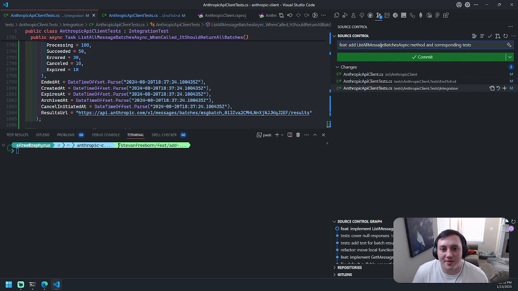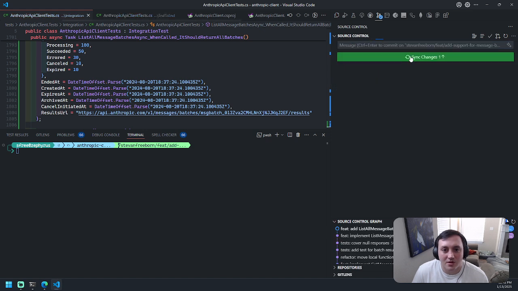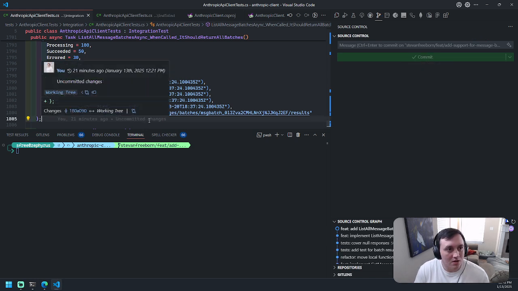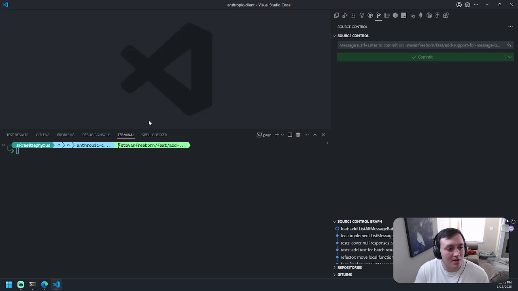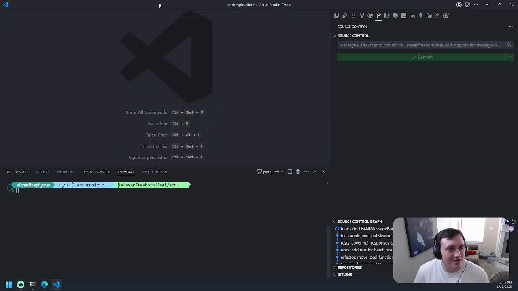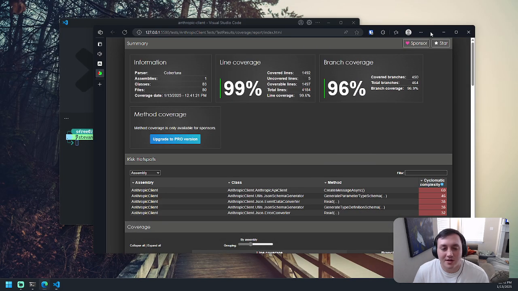Add list all batches async method and corresponding tests. I like that. Yep, that'll do it. Sync changes. Close that out.